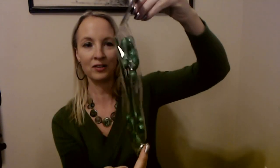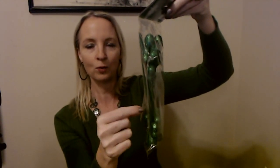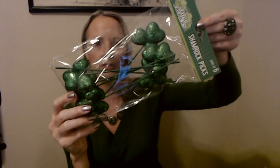I also have shamrock picks, and these are little styrofoam shamrocks coated in green glitter. And again, I'm just going to cut that stick down so I can just hot glue it down into the wreath. I don't need that long stick. So we're going to glue some little glittery shamrocks in there.